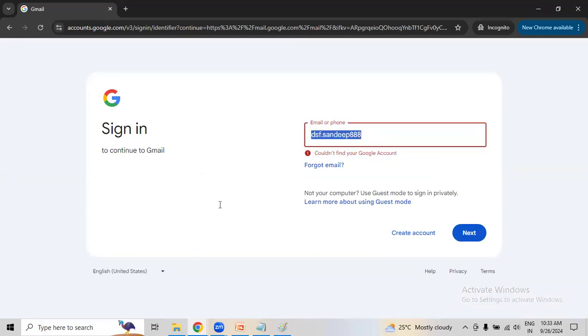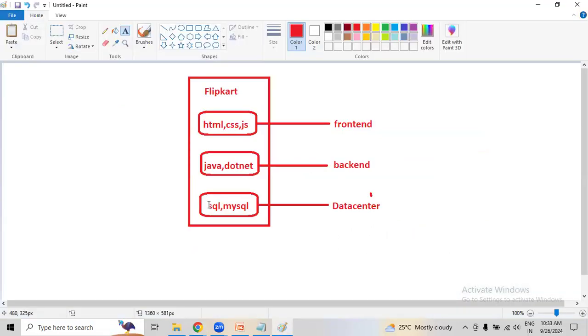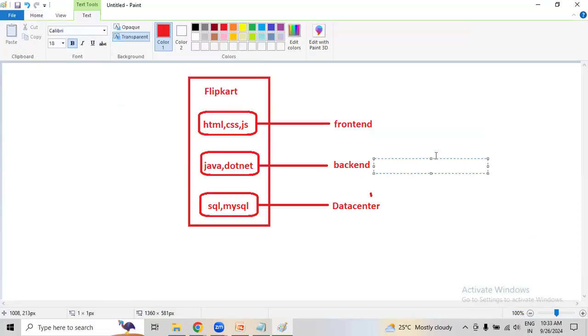Generally, we store our usernames and mail IDs in the database. Got it? To enter the email ID, we have the front end. We are writing the logic, right? What is the logic I'm writing? The username, what is the logic here? Whether the user exists or not. Yes or no? That is the logic.